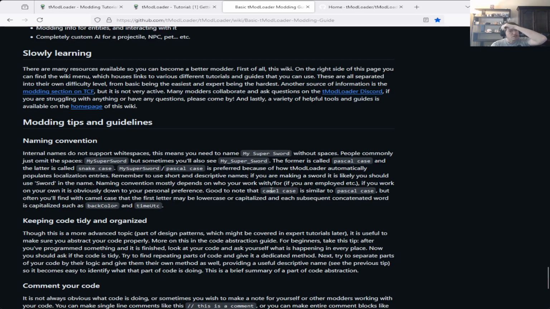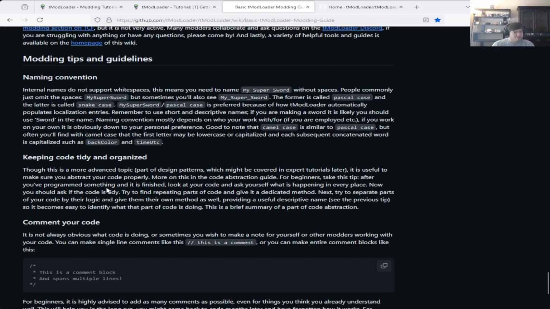Oh, no, okay, right. They're making the clear distinction that they're using Pascal case, which is basically capitalizing the first letter, versus camel case, where the first letter is uncapitalized. So it's Pascal case in this. Okay, that's fine.